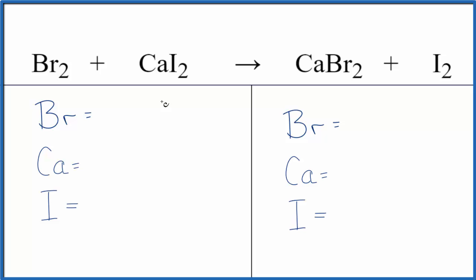Let's start with the type of reaction. It looks like the bromine comes in and it pushes the iodine out. So now we have the iodine all by itself and the bromine, now it's bonded with the calcium, calcium bromide.